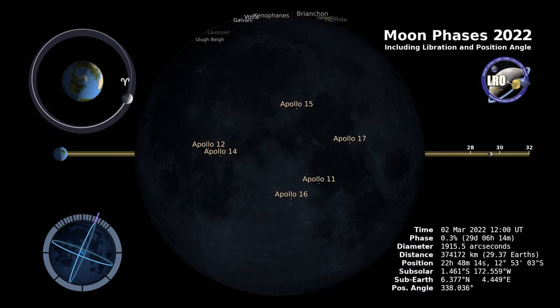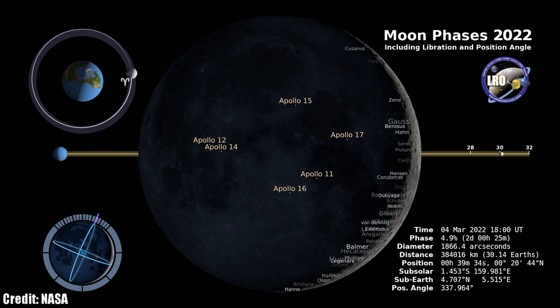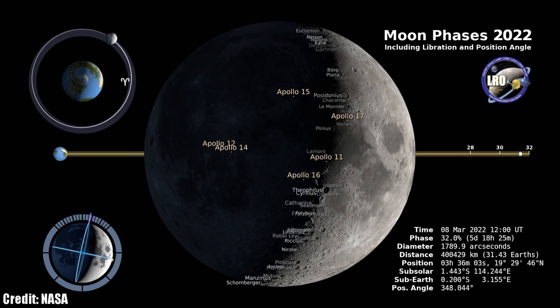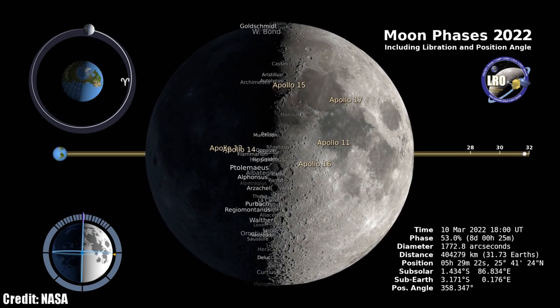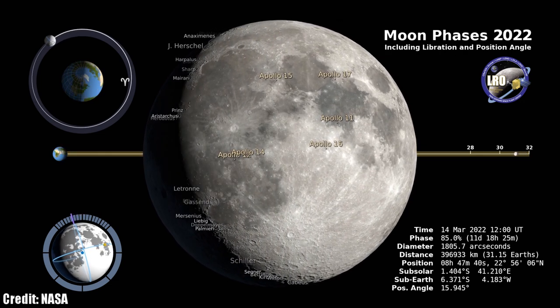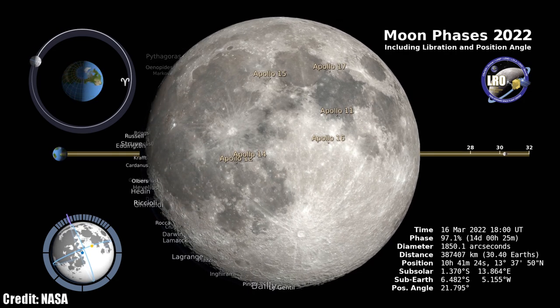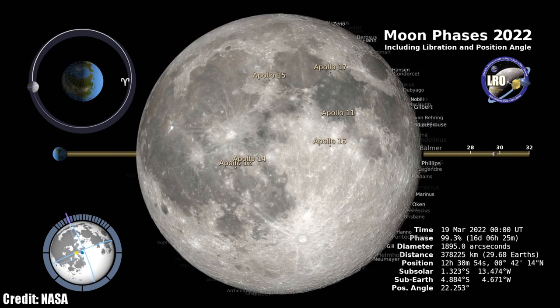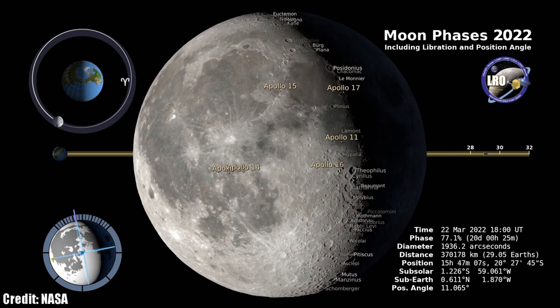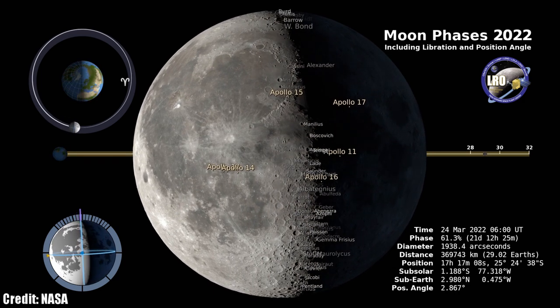Let's begin with the phases of the moon and then take a look at some lunar events coming up this month. The phases begin with the new moon on March 2nd, when the moon rises and sets with the sun, meaning you really can't see it in the nighttime sky. The first quarter phase is on March 10th — my favorite time to observe the moon with binoculars or a telescope, with the angle of sunlight revealing a great wealth of detail on its surface. On the night of March 18th, the full moon rises to shine for the entire night, and the last quarter moon follows on March 25th.